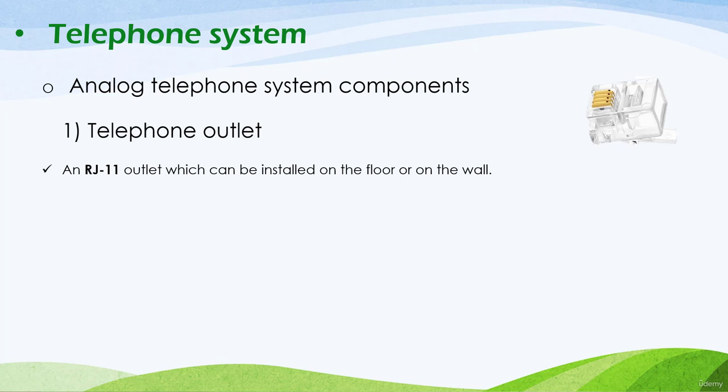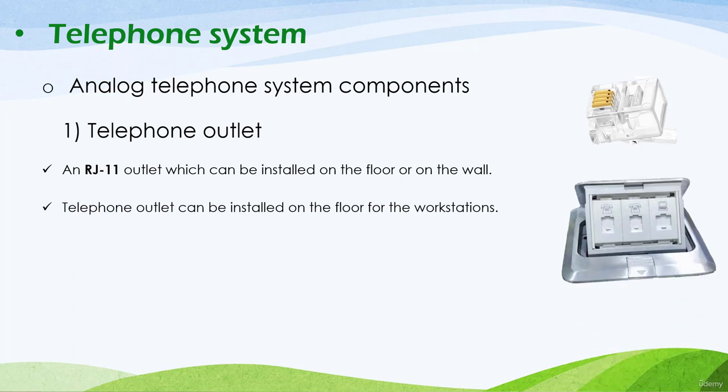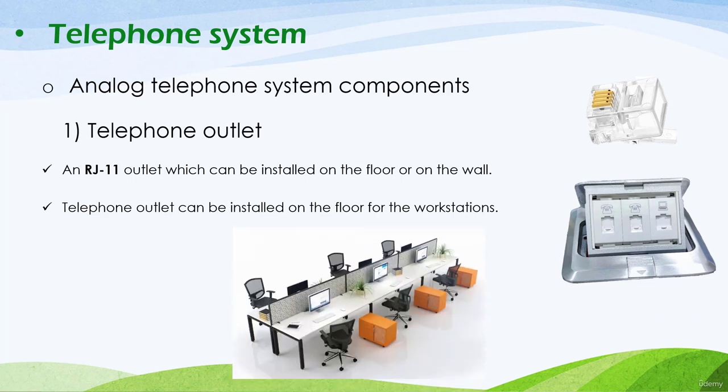And this analog telephone outlet can be installed on the floor of the room or it can be installed on the wall of the room. We install it in the floor of the room if we have a workstation or a partition of desks, exactly as what we illustrated in the data system, as the outlet itself consists of a data outlet and a telephone outlet. Like this case here, you can see this floor-mounted data outlet is installed in the floor or for the partition desks, and it has those two telephone outlets and one data outlet.